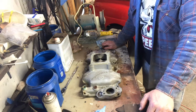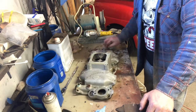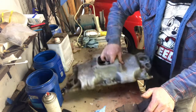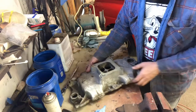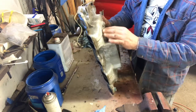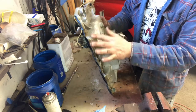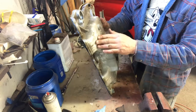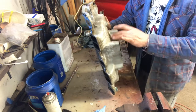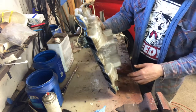And I'm gonna take a look at the weather forecast and decide whether I'm gonna do this in the cabinet or if I'm gonna take it outside and do it with the big pressure blaster. You can see here, this is what I was wanting to do. I clear coated this when we put the engine together, the thing was perfect, but the clear coat somehow didn't stick. And so the aluminum here is oxidizing underneath the clear coat. And I really want this to look as beautiful as it did when I put it on there 10 years ago. Plus it's just a lot of dirt and grime that needs to be cleaned up as well.